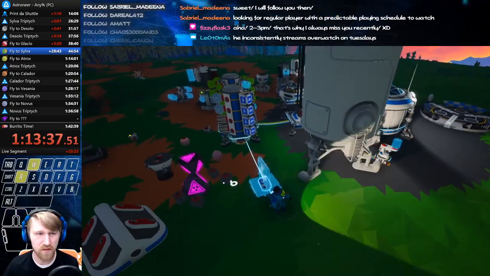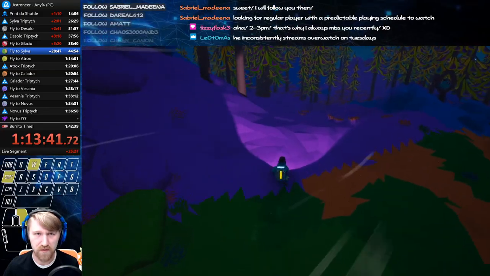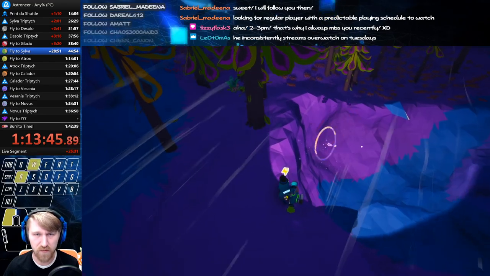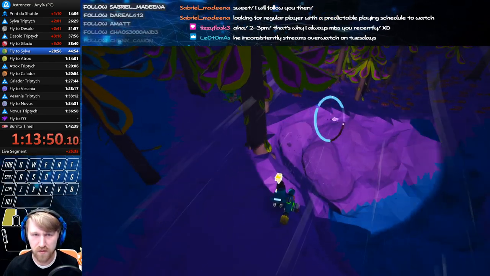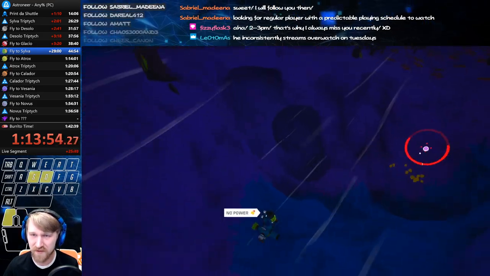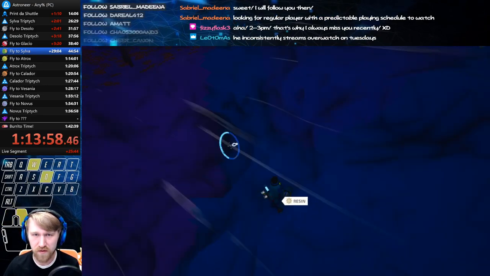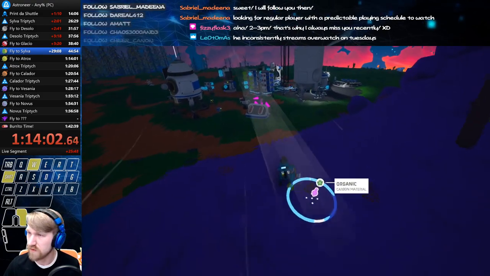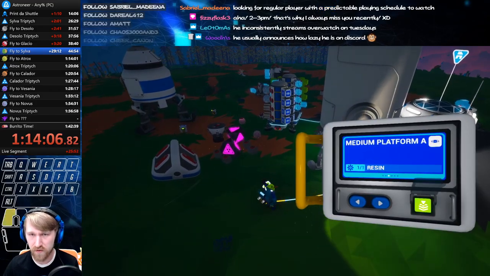I still need a single resin, and I still need a single compound. Wait, what do I need the compound for? Do I need the compound? I think I might be making that up. Oh, the single compound gets me a generator for my backpack, because right now I don't have a generator for my backpack. There it is. Okay, got the single resin. Can run back to base here. And we'll hopefully take off for Aatrox very, very shortly.